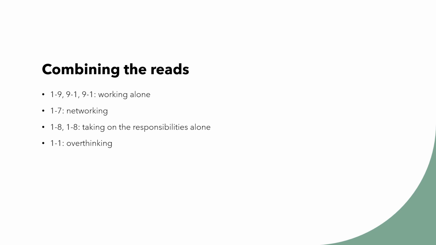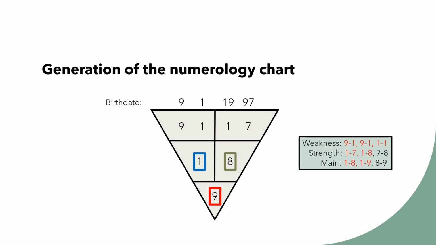Now, if we go back to the context of the chart, as I was saying, this person is 189. So look at the weakness, it is a 1. So we've mentioned the 1 being overthinking. This person has a weakness 1, and that's also associated with negative thinking, depressive thinking, and stuff like that. So if you look at all the stuff that the number 1 is telling us, he's taking a lot of responsibilities. He wants to do things alone. He wants to network by himself. He's comfortable being alone, but he has the problem of overthinking.